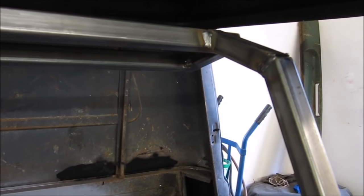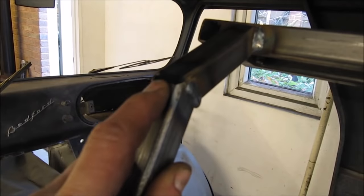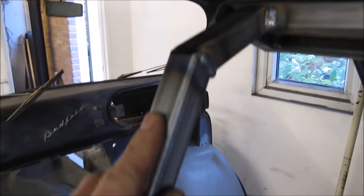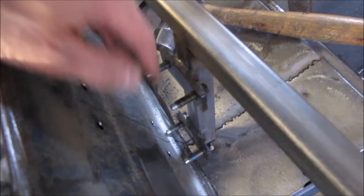So I've made up my framework to support the door aperture. I've only been able to weld the three sides because the side I can't weld is between the van and the framework. So what I've done is I've made it detachable. It's bolted to the inner quarter here and here. I've done that because I don't want to burn all my coating off on the inside.